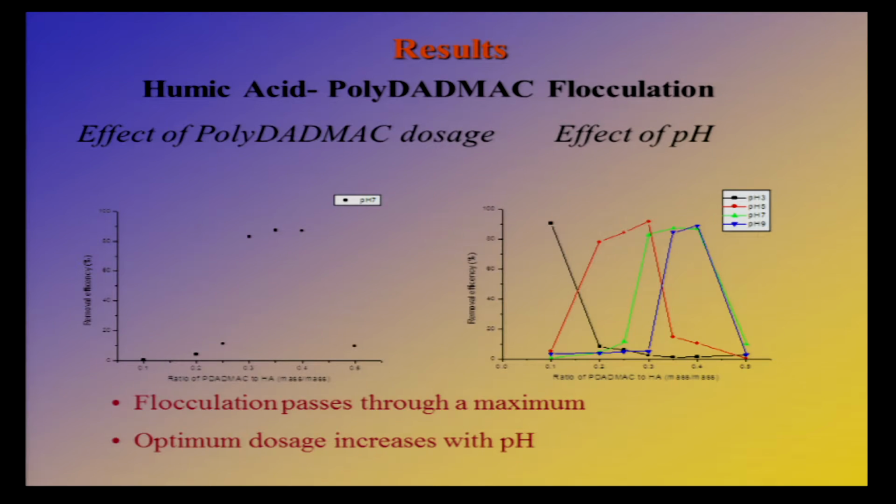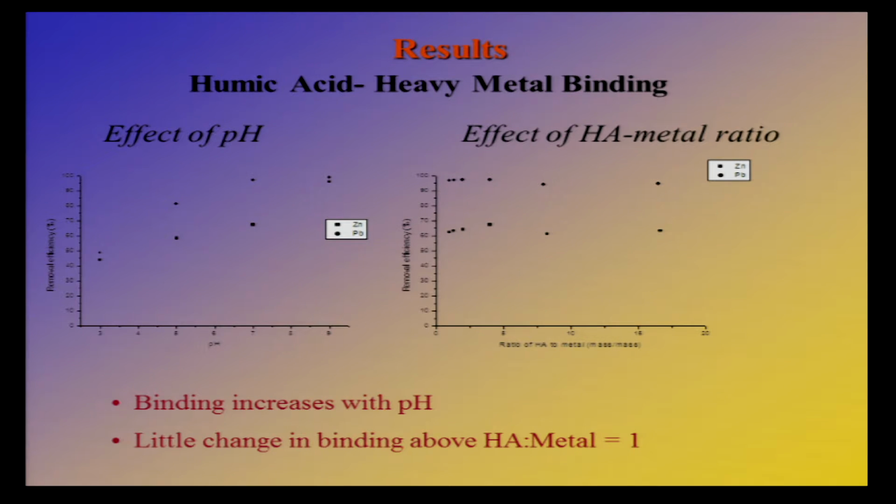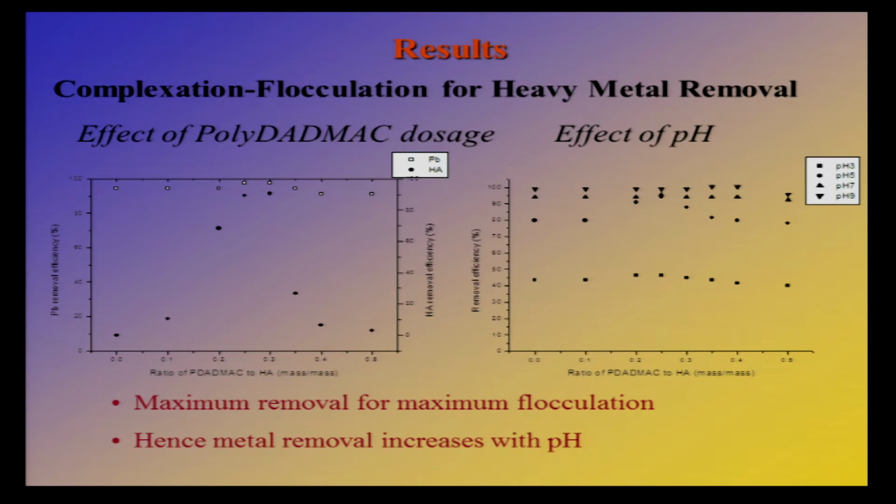So if I go back to this earlier graph, where I had quite a poor removal of zinc, maybe the way to solve that problem would be to use a higher pH, so I have a better adsorption. But notice there is a difference between the two. Okay, so we can see that maximum removal occurs for maximum flocculation, which is what we expect. But we can also see how that then leads to the result that better metal removal occurs with increasing pH, which is those maximum.